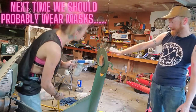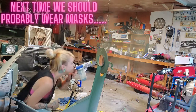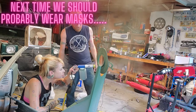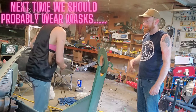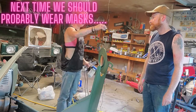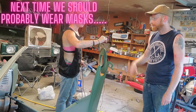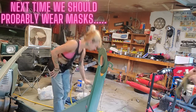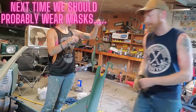I don't know if you can try it this way, but we can. Is the wiring here where it was previously coated? Just cut the wire. Alright.